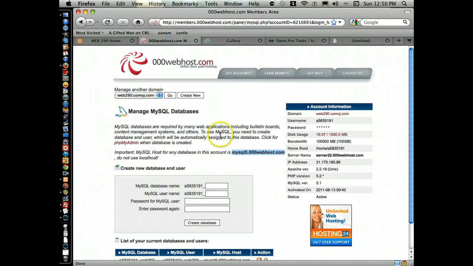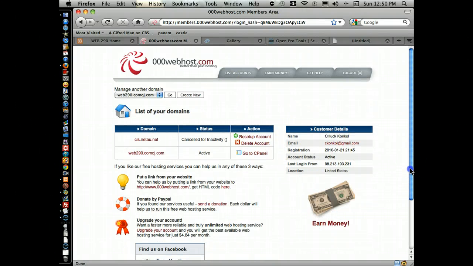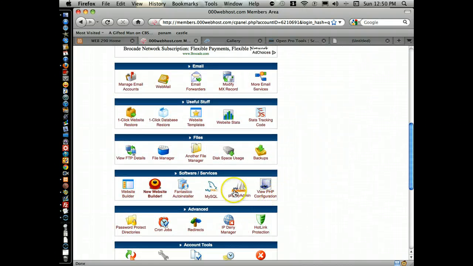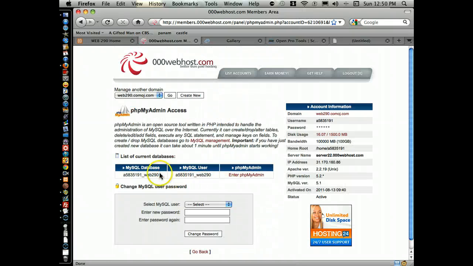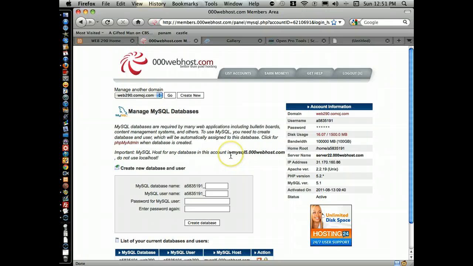Just to recap, a couple things you need to make sure you have down before you begin the process: go to your cPanel and go into phpMyAdmin to get your database username and password information. If you don't have a password set to a database or database created, you will need one to create this process, and just jot that information down. So this again is database username and password, and then go back to the MySQL to get your host information.